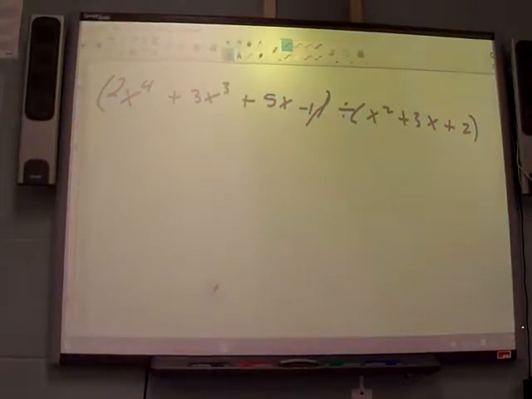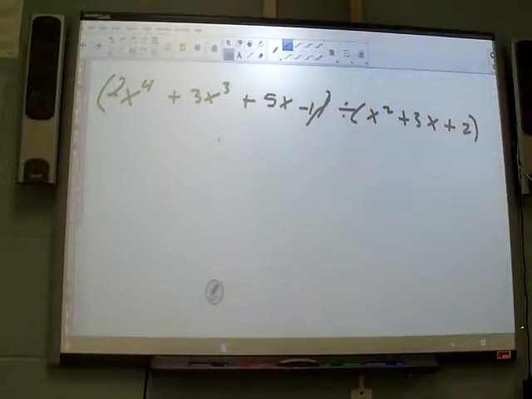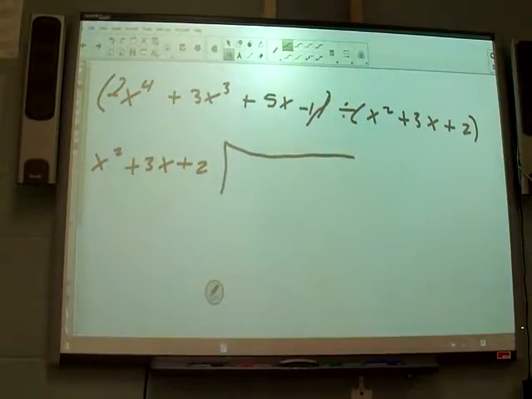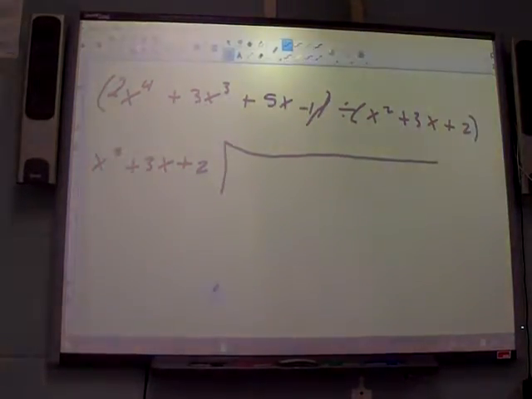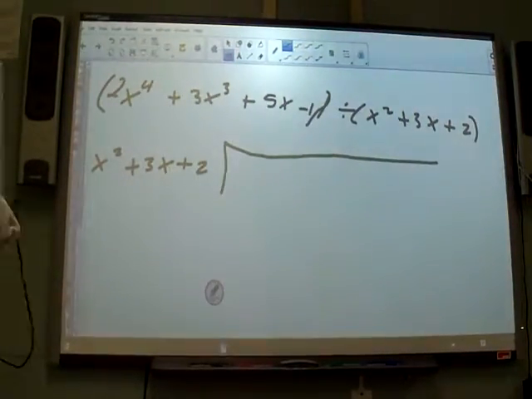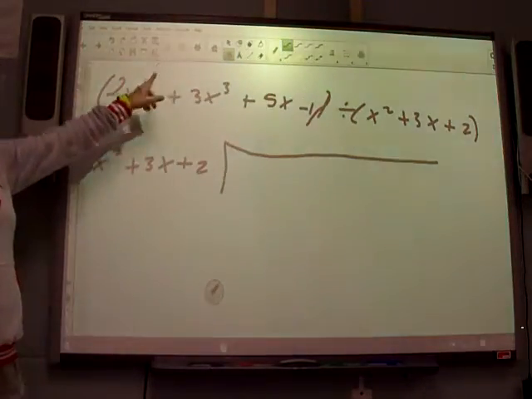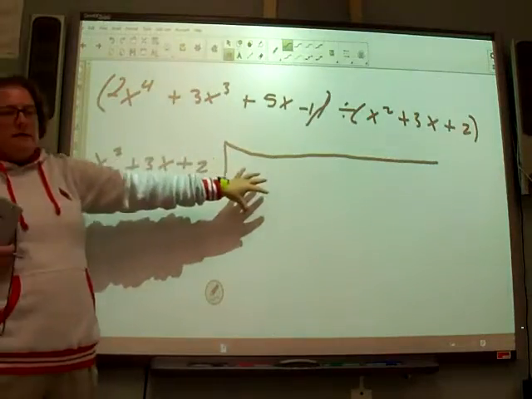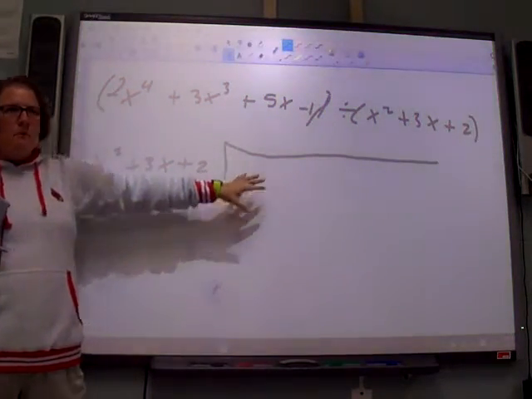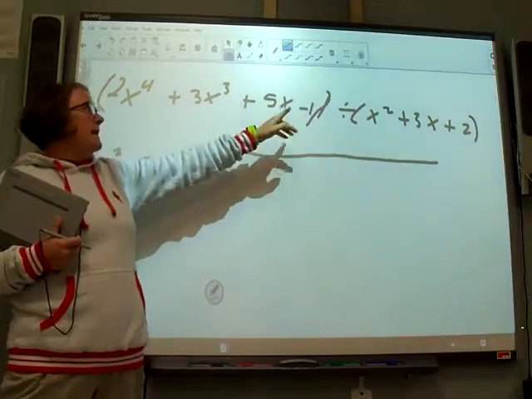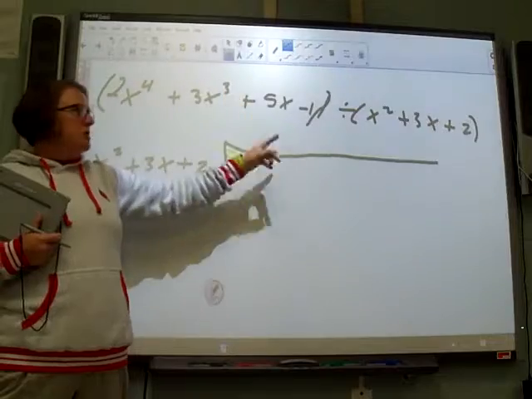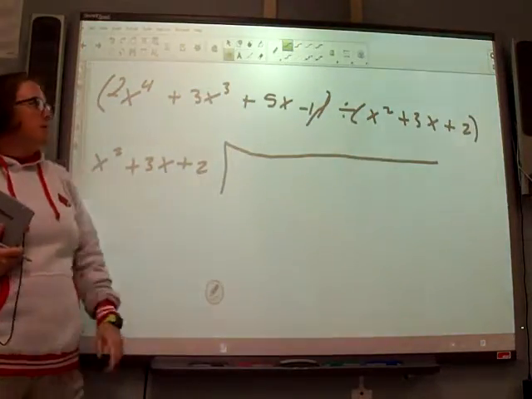Remember what you're dividing by, this polynomial over here on the right side of the division sign. That's what goes outside of your box. So remember what we're dealing with when we do long division. Now, before I put the first polynomial inside of the box, I got to notice something about the degree. My degree here's 4. We talked about that already. Whatever your degree is, when you put that polynomial inside the box, you got to have every power underneath that. So I've got 4, 3. There's no 2. There's no second power. So I'm going to have to put a 0 in that place when I put it under the box.